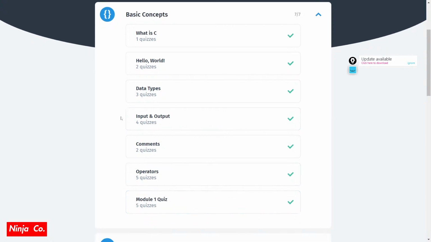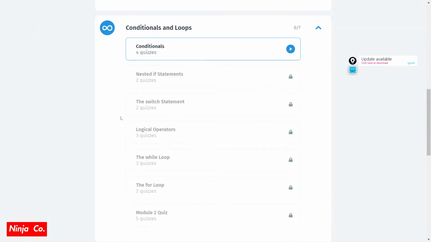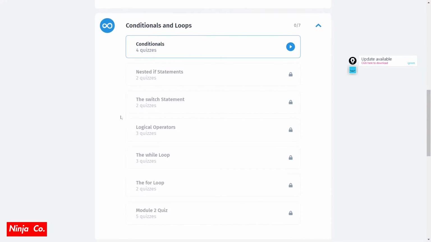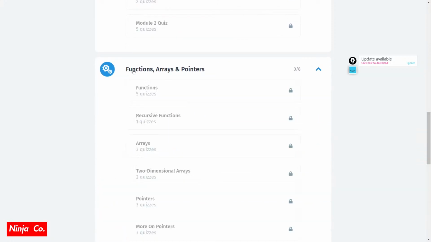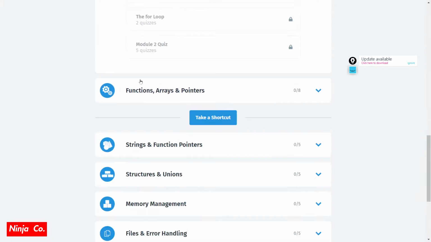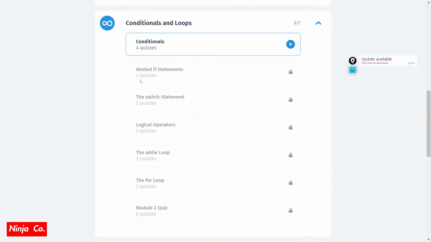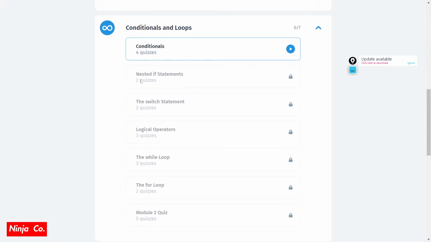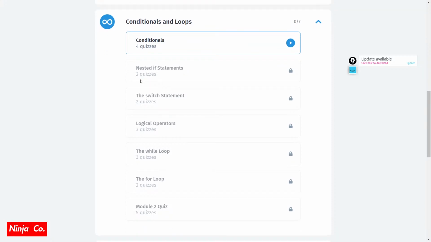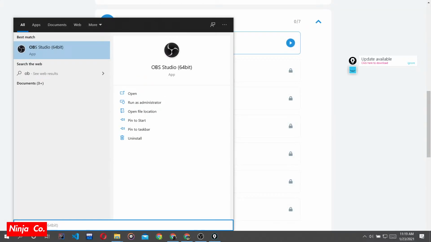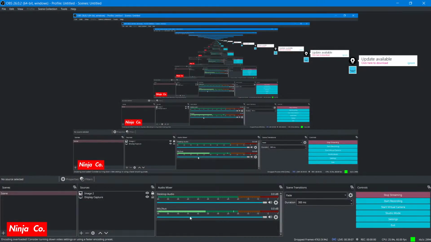In the next session we will be discussing conditionals and loops. The session will be starting, I think, in 2-3 hours. So see you until next time.